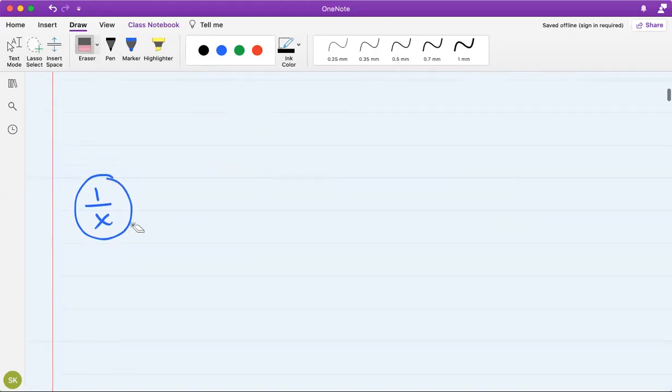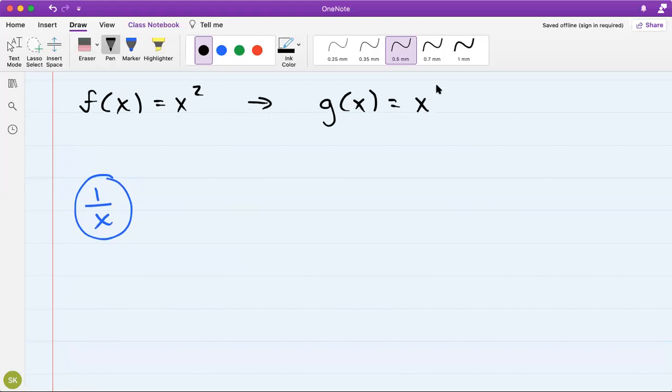Here's a very important rational function that we actually learned about a little bit a while back when we were memorizing functions like parent functions, and we were learning how to manipulate those parent functions to look like another type of function. So for example, when we had f of x is equal to x squared, and we had to graph something like g of x is x squared plus 3, we had to know what this function looked like, and then we moved it up 3, so we did some transformations of graphs.